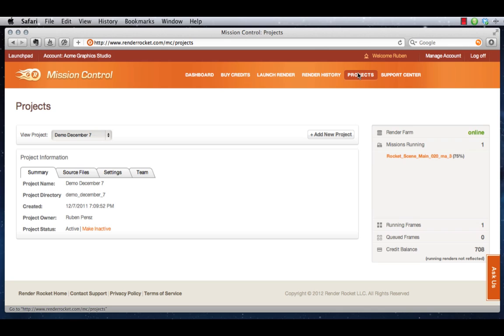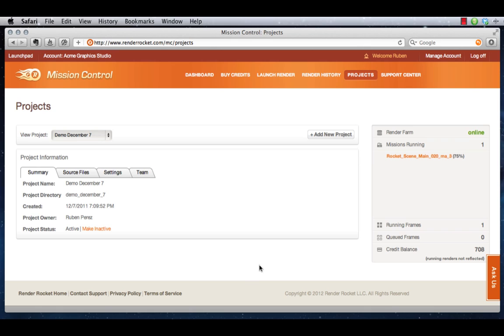So a project, consider it like a collection of your source files and a collection of output files for whatever it is that you're doing. Some customers will use projects to represent just a single shot that they're going to be doing. We have customers that have done entire features within the context of a project. So somewhere in there is what makes the most sense for your workflow.